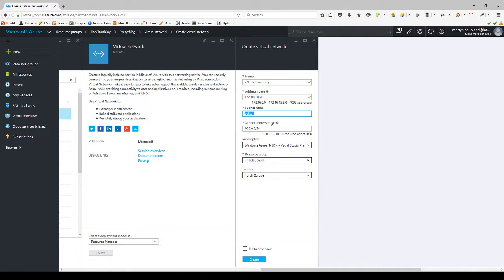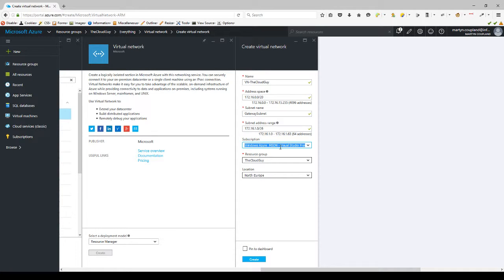In the blog post, I talked about the importance of using the gateway subnet for routing. So we'll define the gateway subnet as part of the initial wizard. In the subnet name field, type gateway subnet. Under the subnet address range, in this example, let's define 172.16.1.0/26. This gives us 63 usable addresses to be able to play with when we're creating connections out to other virtual networks and out to on-premise networks.